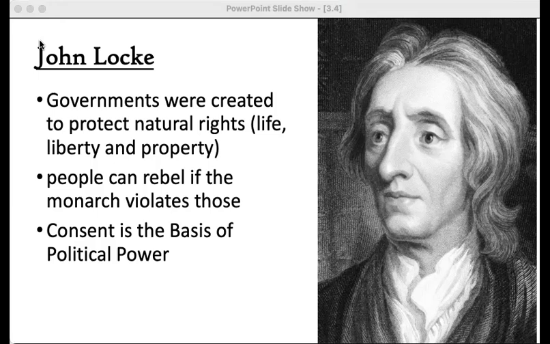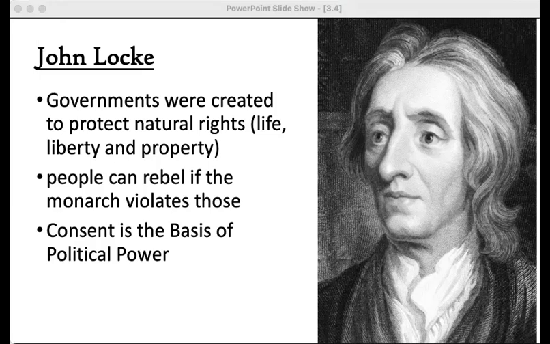Locke is writing in a much more optimistic time period, right? He is the quintessential Enlightenment philosopher. He's incredibly well educated. He lived in political exile in Holland, and there he became friend and tutor to William of Orange. William of Orange will go on to marry Princess Mary of England, William and Mary, and in 1688, with the Glorious Revolution, William will become the new King of England. So this really colors Locke's philosophy, because when William and Mary come to power, they are forced to sign two laws. The first is the Act of Supremacy, which says that Parliament is sovereign, right?